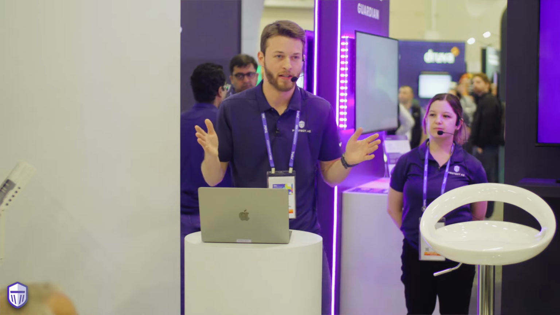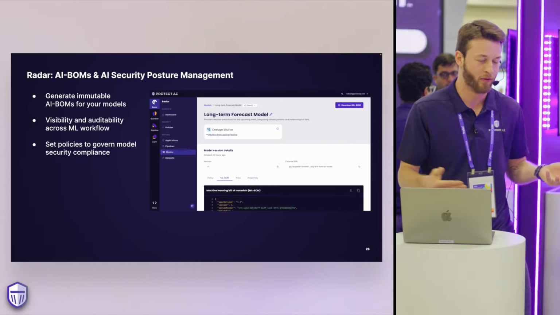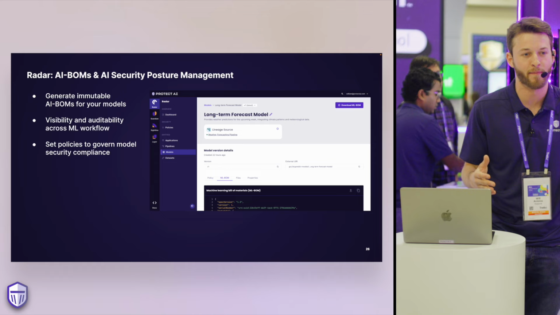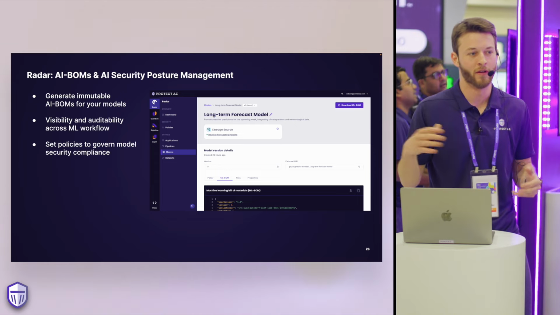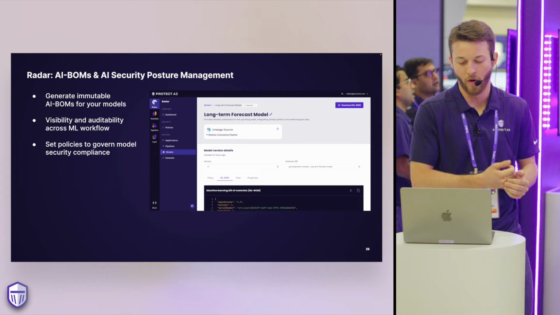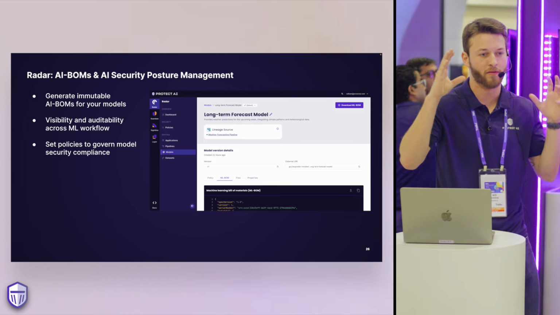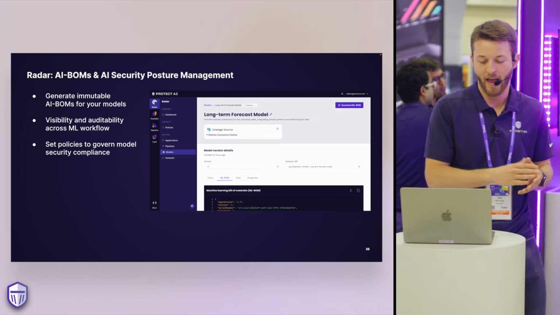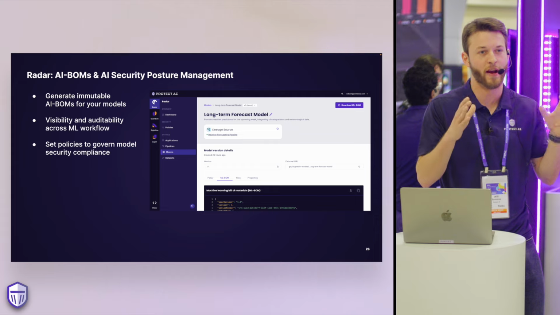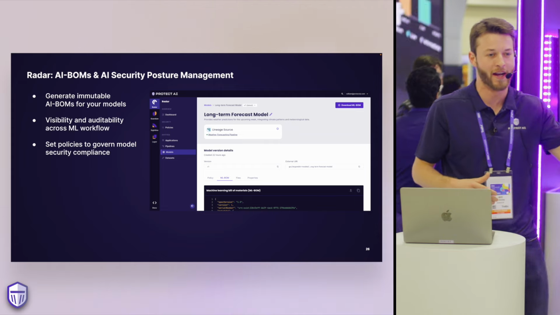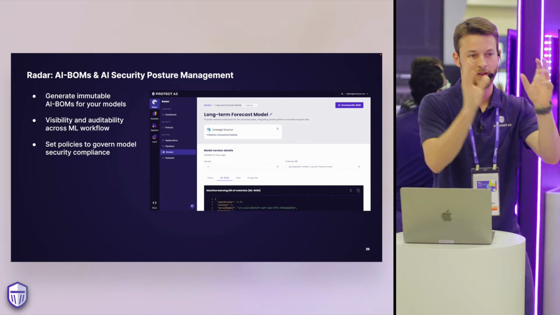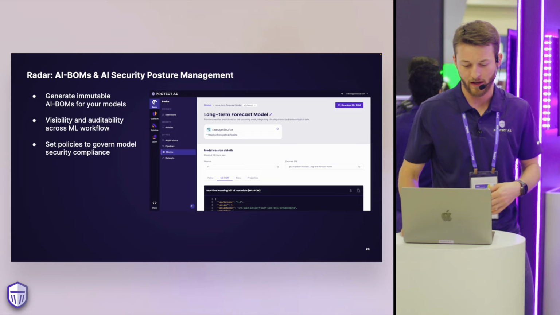So it's all great to talk about AI bill of materials, but they're not very easy to produce. So that is why Radar from Protect AI is offering the ability to automatically generate an AI bill of materials for every single model that your organization produces. So basically, Radar will track all of the data sets, pipelines that train models, as well as the models themselves, and have the capability of generating that AI bill of materials with all of that metadata that we talked about automatically for every one of those models to tie back your model to the code that generated it and to the data that it was trained on.